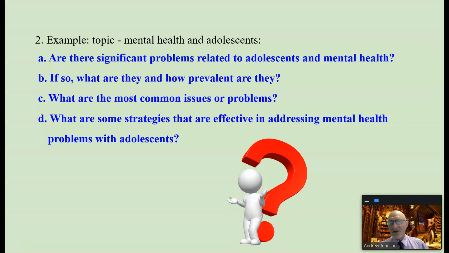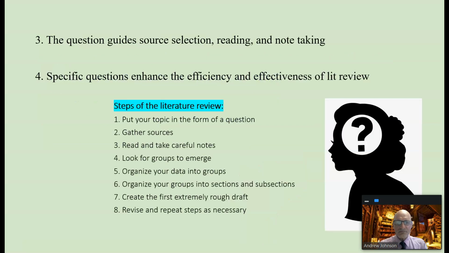Now, even though I had a pretty good idea of where I wanted to go with this literature review on mental health and adolescence, I didn't have a lot of information. I'm an old literacy professor. This was outside my field. Even though I had some ideas, I let the data speak to me and guide me, and it changed my thinking considerably. So the question guides your source selection, your reading, and your note-taking.